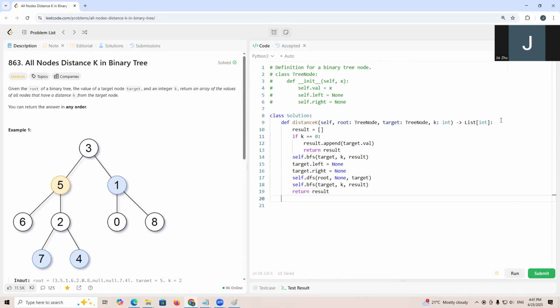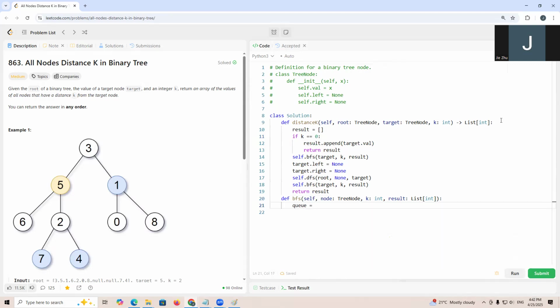So we are going to define BFS: self, node TreeNode, k int, and the result will be a list of int.